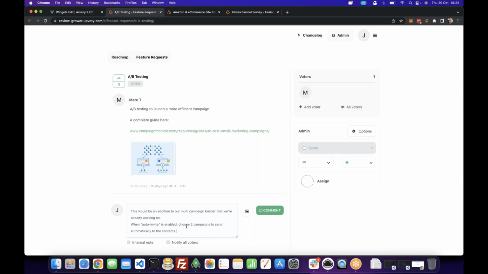So when auto invite is enabled, you can choose 2 campaigns to send automatically to contacts, and they would alternate, so they can be sent on a 50% rate. Then we could have a display of which campaign performs better, like how many contacts it was sent to and how many responded positively, how many responded at all, how many responded negatively, and we could have some statistics like that.